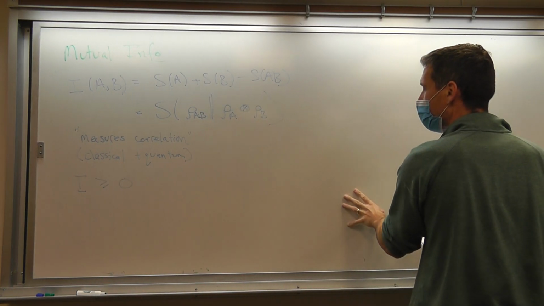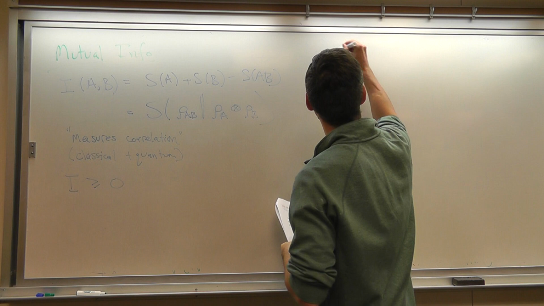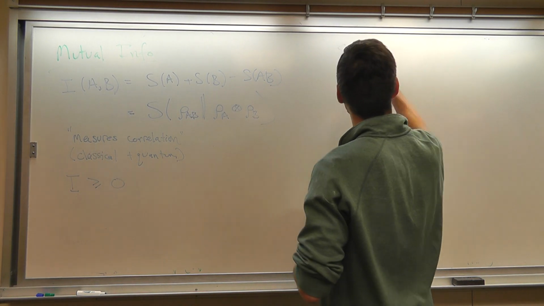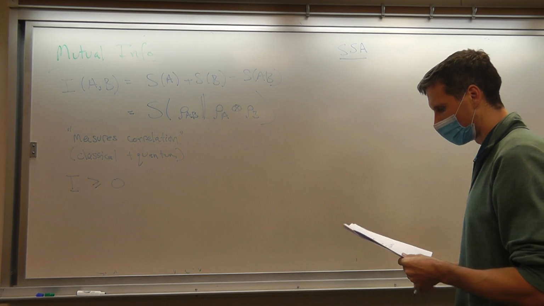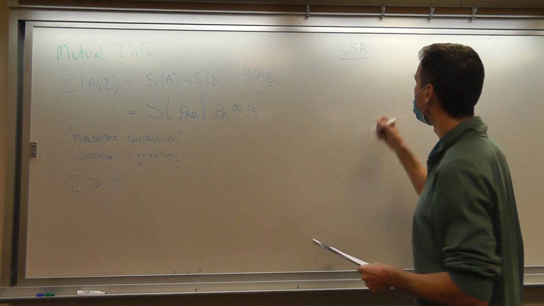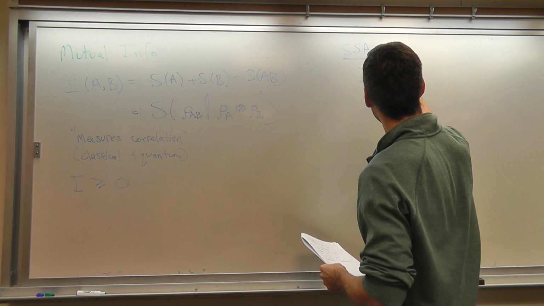also gives us a nice way to think about strong subadditivity. So the strong subadditivity inequality, rewritten in terms of the mutual information, is I of A with B is less than or equal to I of A with BC. If you accept that the mutual information measures the information that's mutual, then this seems pretty obvious.